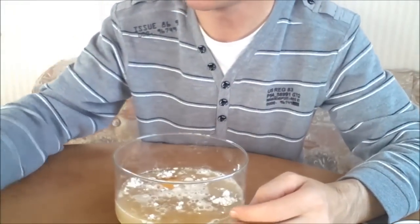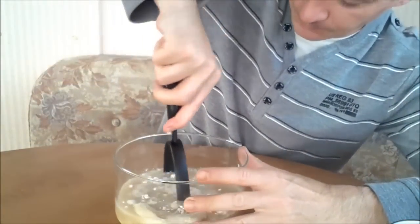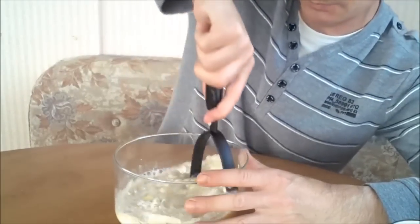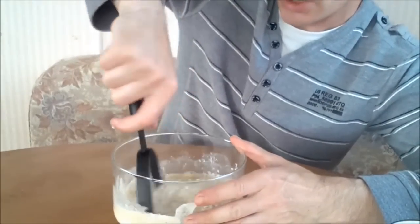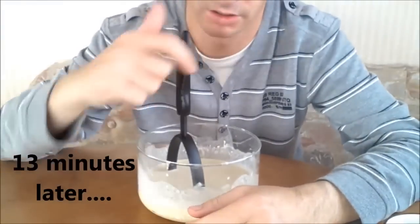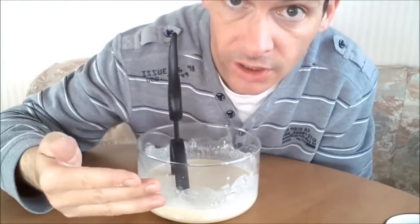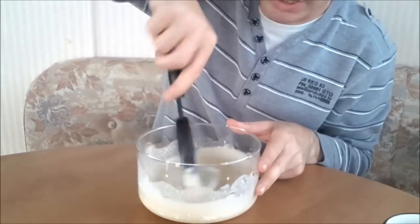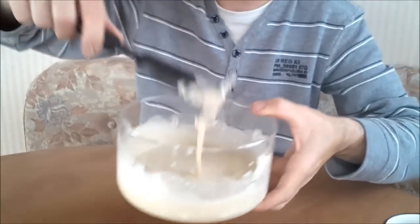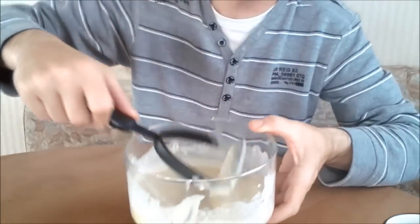Now you've got to whisk it up. Whisk it up. Now I haven't got a whisk. I've got this. You can use this for potatoes. But I thought it'll do the job. So whisk this up thoroughly, it says. And just keep going until you've got a very nice little mixture. What I would advise is if you have got a whisk, I would use a whisk for this. It does take a little bit longer with one of these. But hey, there we have it. We have a nice consistency look. It's got a few lumps in it, actually. I'll just get them lumps out first, and then we'll crack on.